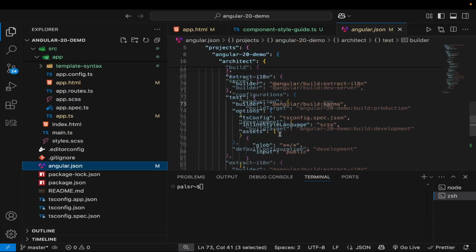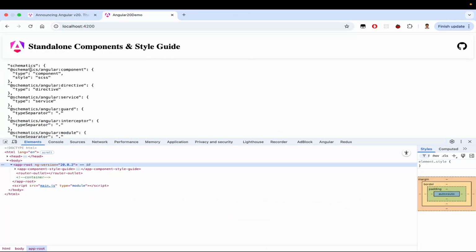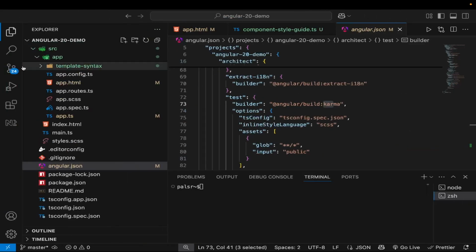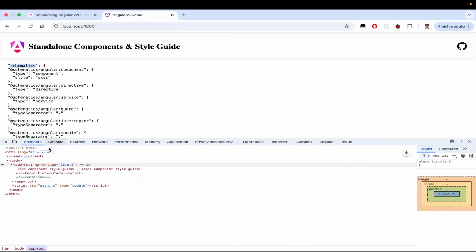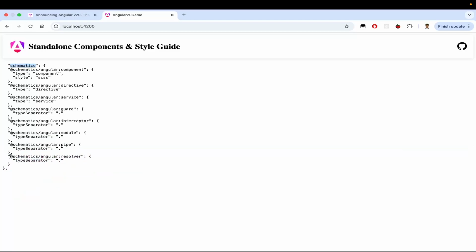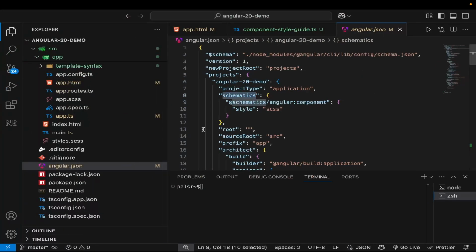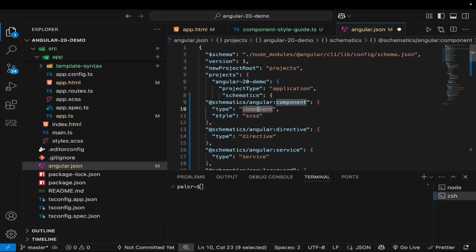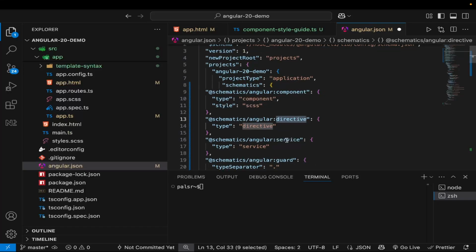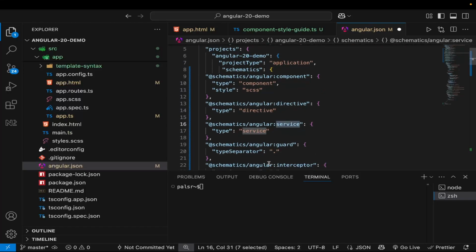I mentioned here in the schematics, we have to replace this code. What it does is, when you are generating any component, it will just add dot component. For directive it will just create dot directive. For service it will create dot service.